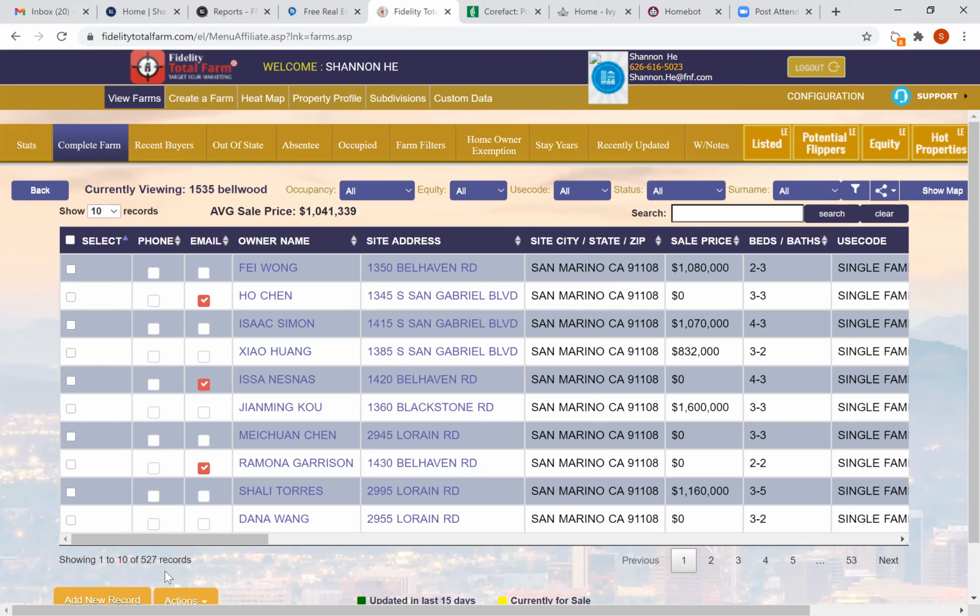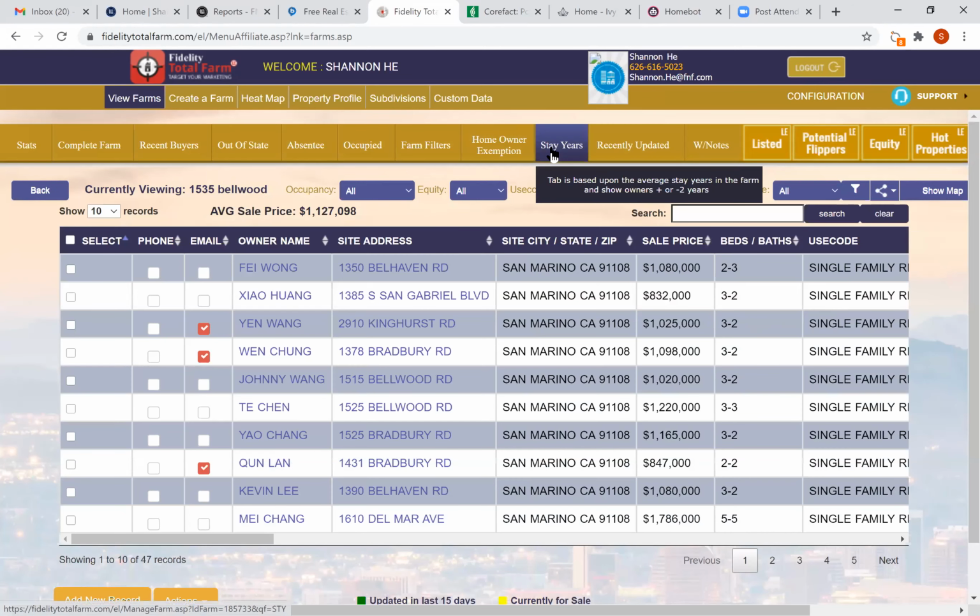So the beauty of this system is you do not need to send a postcard to the whole 527 records. How many do you need to send? Because this is a smart system, as we mentioned earlier. It's a smart target system. The system gathers all the homeowners who have transferred their title, basically all the sold records in the past 12 months.